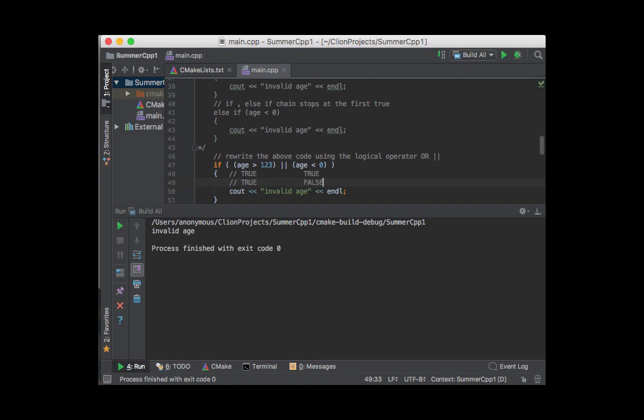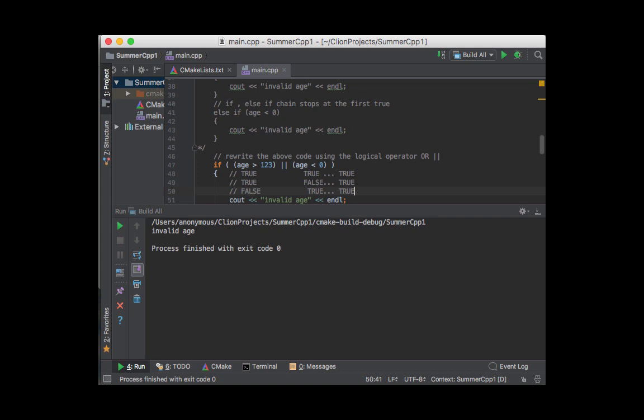If one of these is true, this is also going to happen. And you can also have a false and true. So if this is true, the whole thing is true, and by the whole thing I mean this, right? The whole thing is true. If one of these is true, this is also true.